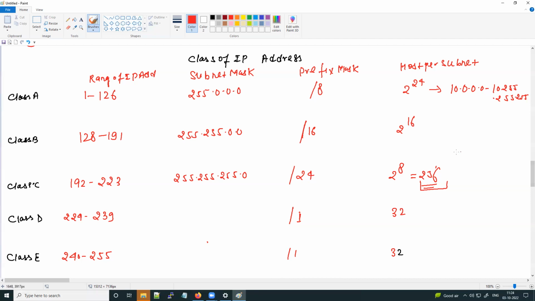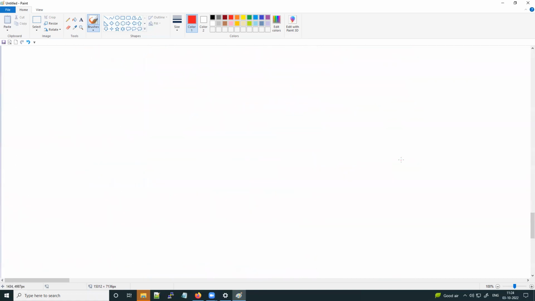And this class of the IP address is not going to impact your day-to-day activity. It's just a number that we use, and we have to work from the network point of view. We don't have to focus on the class of the IP address. The class of the IP address we have to understand from the operation point of view. Okay, this is the class A IP address. That is for your understanding purpose. You are not going to say that I am working on the class A IP address.